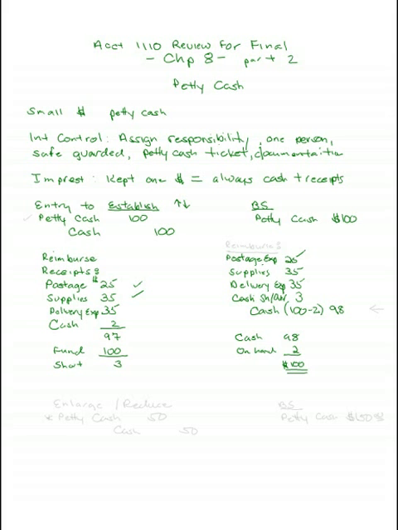So we've looked at the entry to establish the petty cash fund, and we've looked at the entry to reimburse the petty cash fund. Normally, those are the only entries that ever actually hit the petty cash account. From now on, every time you reimburse the fund, the credit will be to cash. So you're just reimbursing it. The only other time that you would make an entry to petty cash is if you wanted to enlarge the fund or reduce the fund permanently.